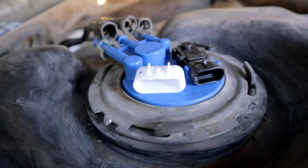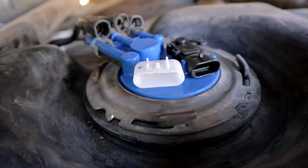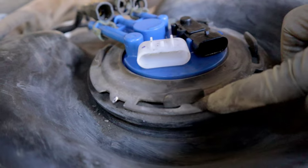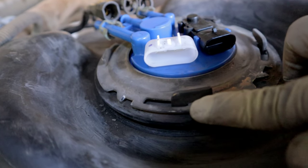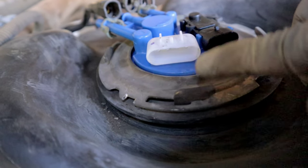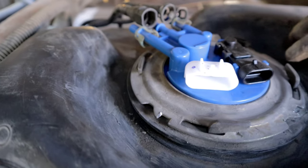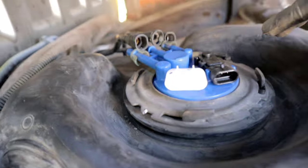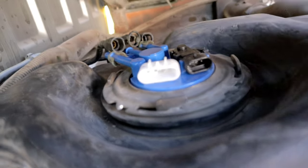So that's how your pump needs to look like when you're done installing it. You want to make sure that these grooves right here are all the way back to this metal piece here. There is, I believe, 4 of these. So you want to make sure that they're all lined up. You also want to make sure your pump is not like at a weird offset.